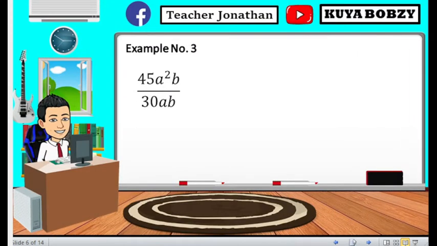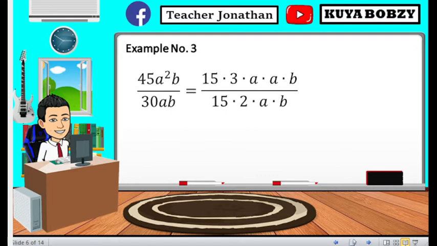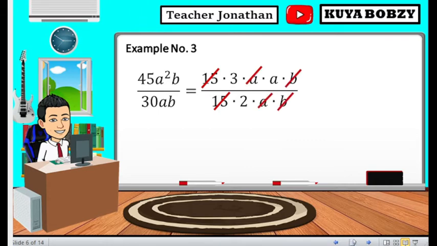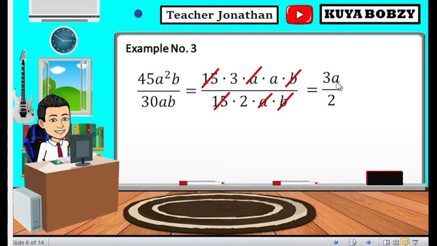Example number 3. We have 45a squared b all over 30ab. We could list all their factors using GCF for the numerator. 45 has a factor of 15 times 3, and a squared means a times a, and b is just b. And 30 means 15 times 2 as its factor, and ab can be written as a times b. We can cancel out 15, and also cancel out a as well as the variable b. The remainder in the numerator is 3a and 2 for the denominator. The final answer will be 3a over 2.